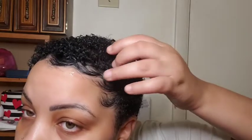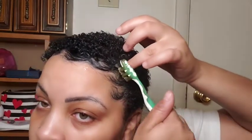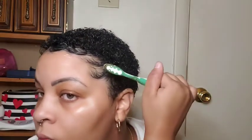Okay, so these are the final results for the toothbrush method. I like it, I feel like there's room for improvement which I probably will end up doing. I found a piece that was messed up so I always make sure I fix what I don't like. But yeah, that's the end result — so now we are on to the comb method.